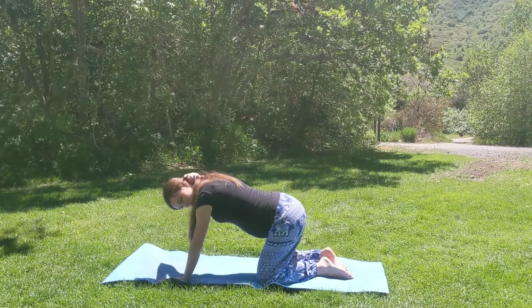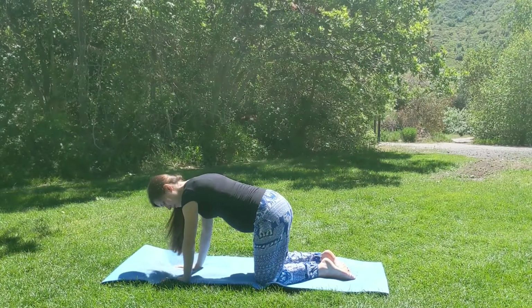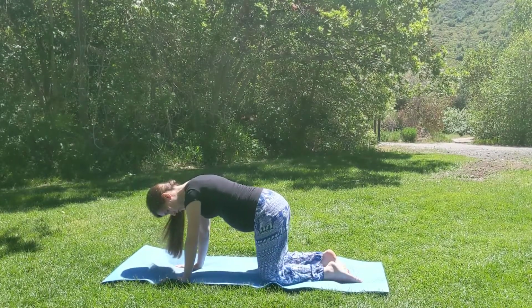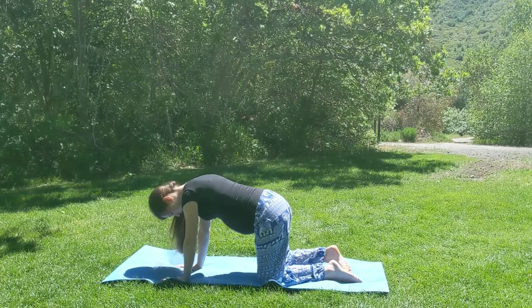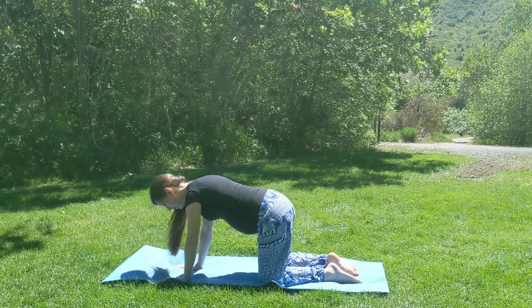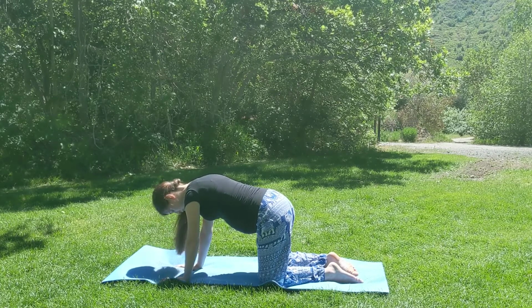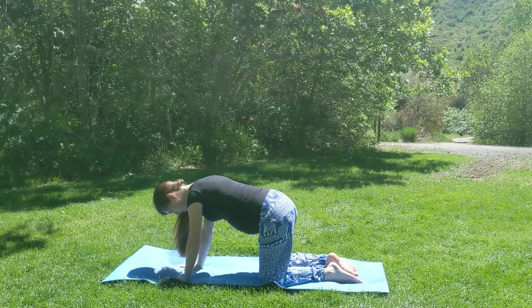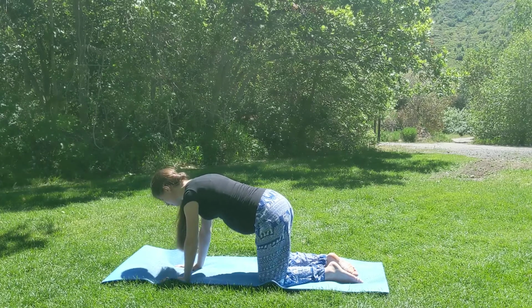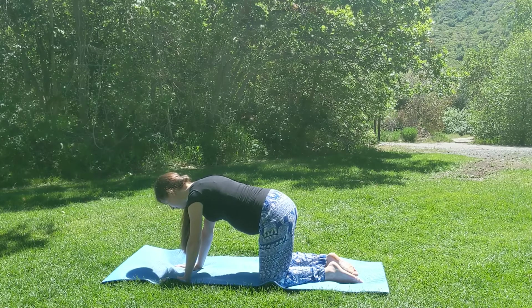But from here, we want to make sure that the wrists are stacked underneath the shoulders and the knees are stacked underneath the hips. We want the knees and the hands slightly apart. Knees should be about hip width apart. Take a breath here, and then we're going to move into some figure eights.